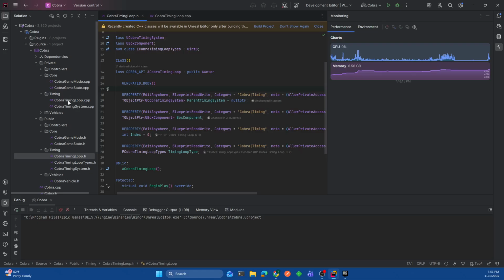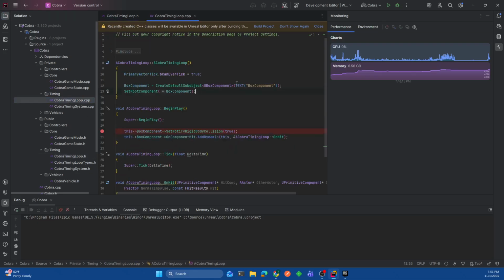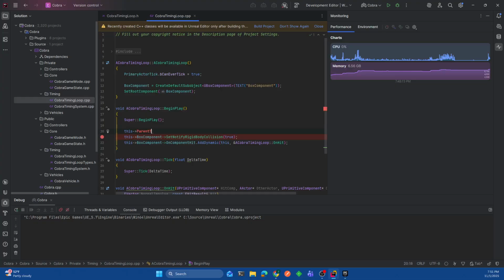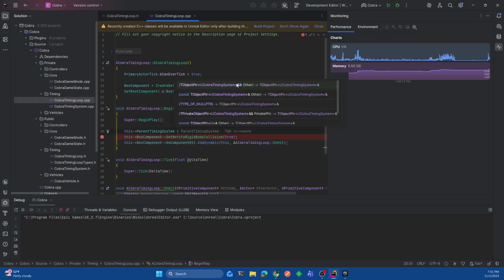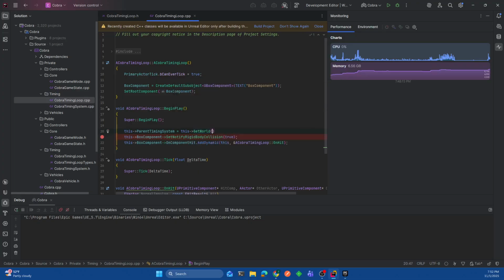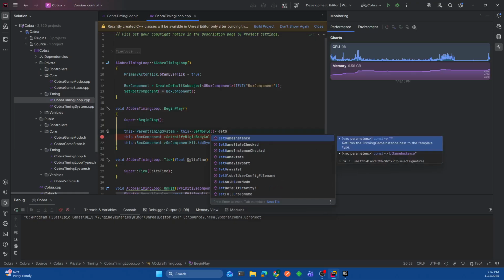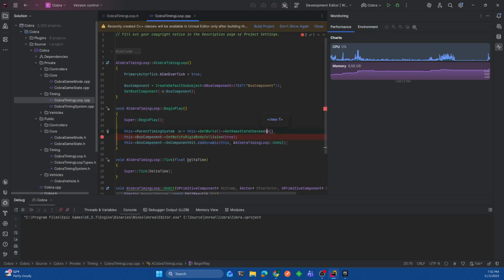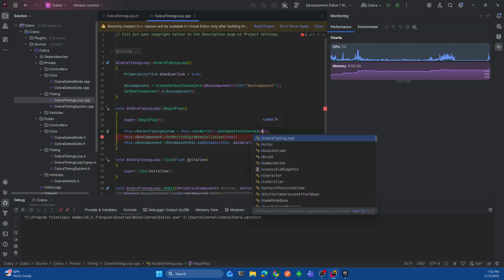So gonna get the game state checked, and this is gonna be a, is it A or U?